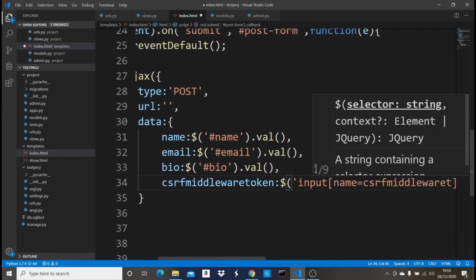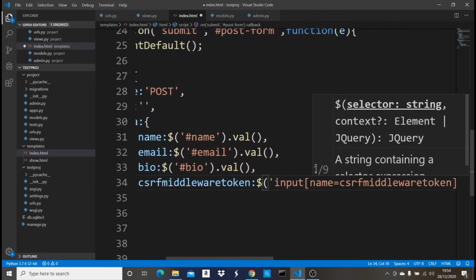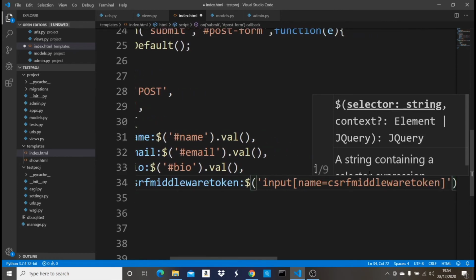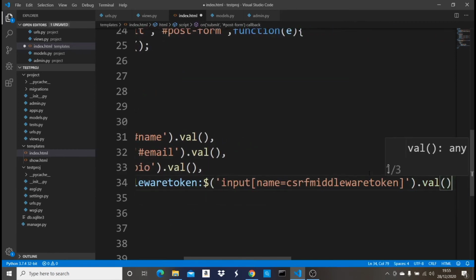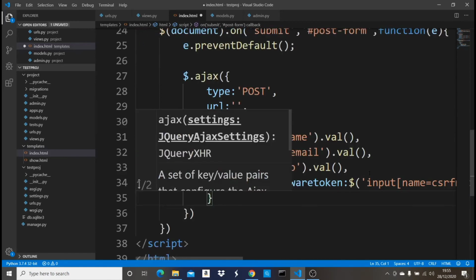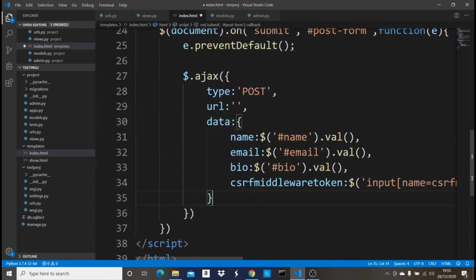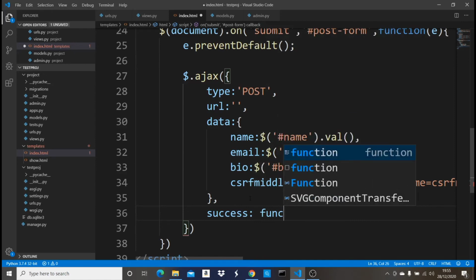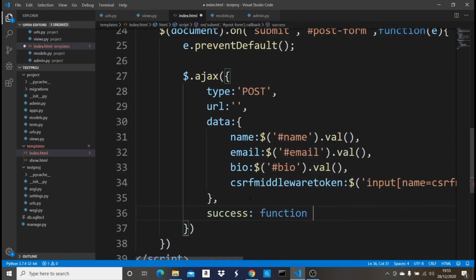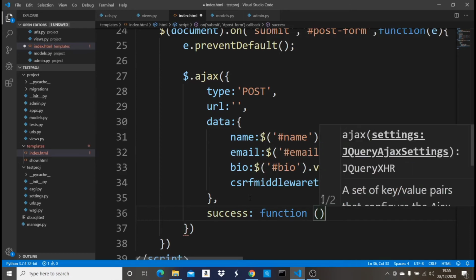So it should be like this. Then right here we should say .val, which means value, and we can say comma. So after it we should have this right here. Then let's give it a comma, and then a success function, to say on success. That means if the data was taken to another page and created successfully. Say function, let's leave it blank like this.